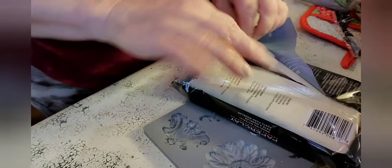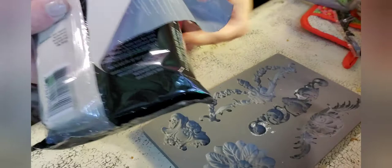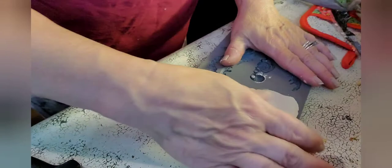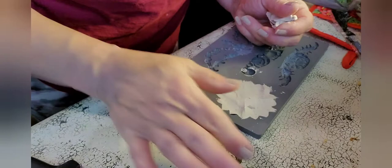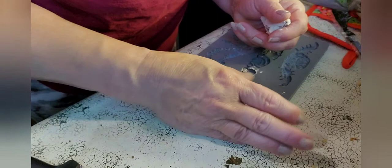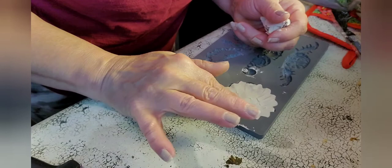So I'm using some air dry clay — I'm using an IOD mold, just using this flower medallion. I'm going to do several of those on this piece to cover up some of those holes. I haven't done paper clay for a while — it's been a minute — so I didn't use cornstarch. Cornstarch is a good idea. I also hadn't used this brand of clay before; it's DAS. So I just put the clay in and hoped for the best.